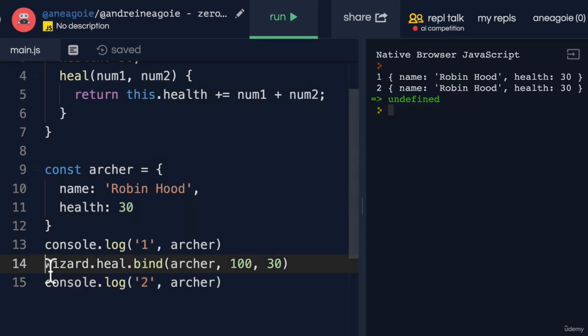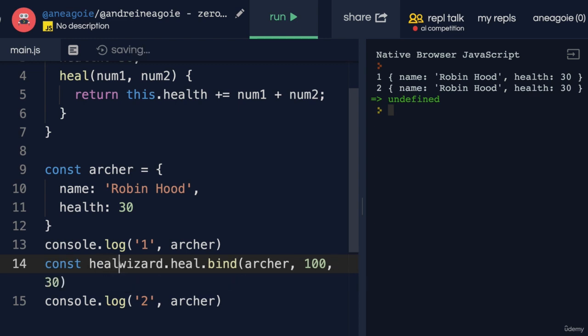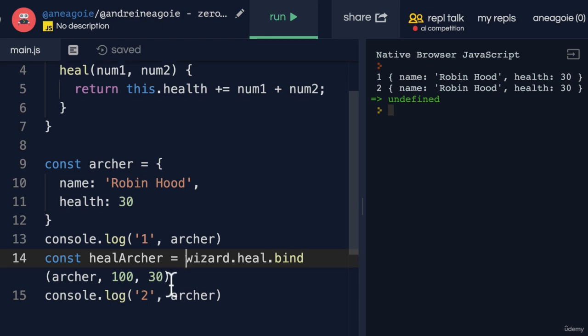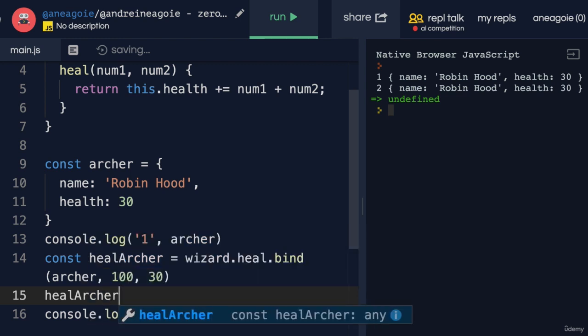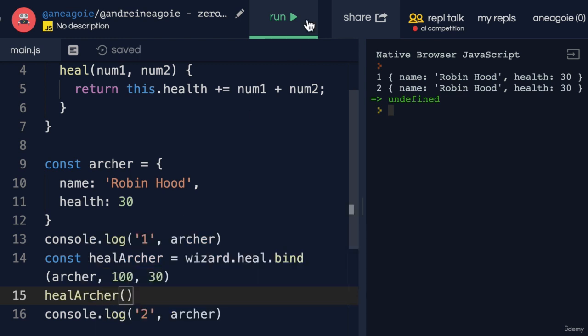It returns a function. So that if I add it to a variable, let's say heal archer, so that we can use this function later on, we can now run heal archer.